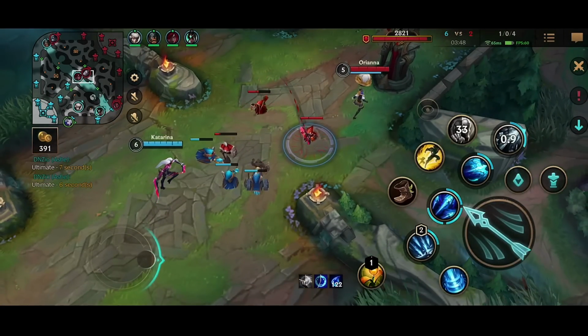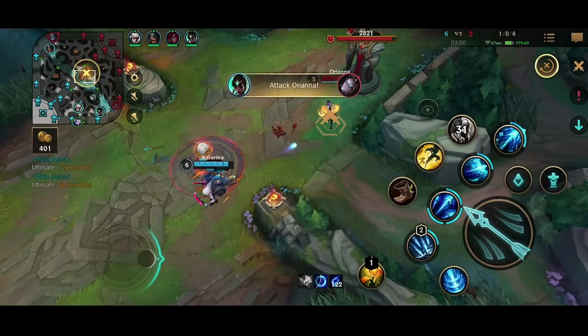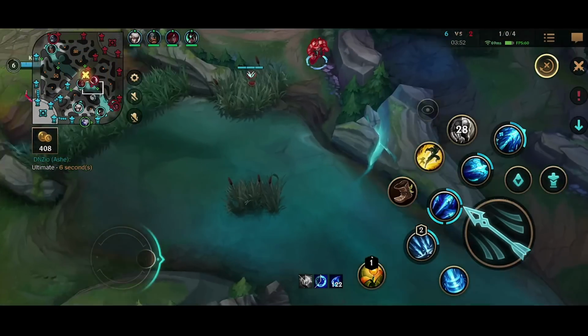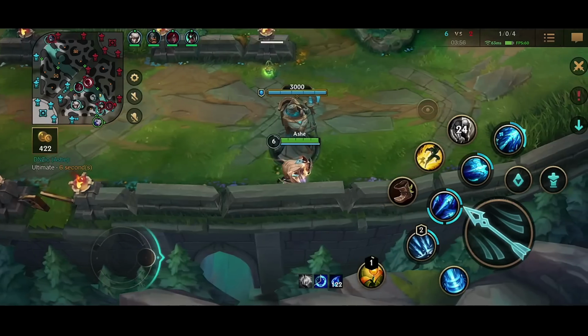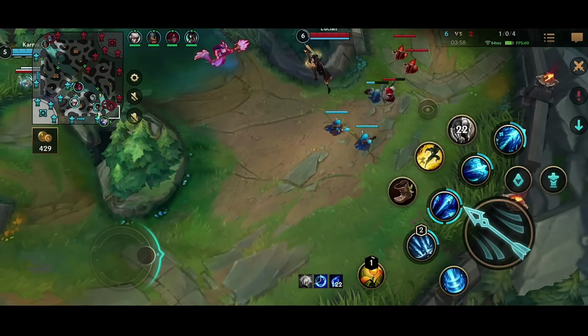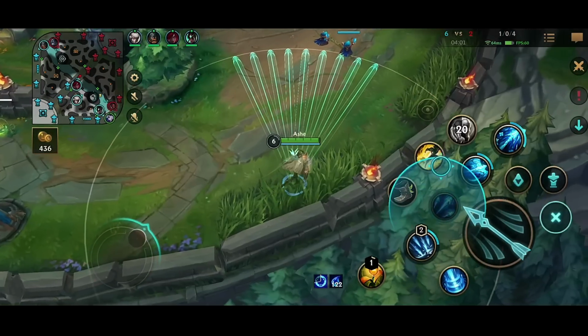But I'm like, dang, the Orianna's pretty far under turret, so I don't think I'm going to be able to land this. So I'm just holding my arrow for now, and I'm just going to go back to lane because I'm like, alright, maybe I could use this arrow in the laning phase. Much easier. So right here I'm coming in.